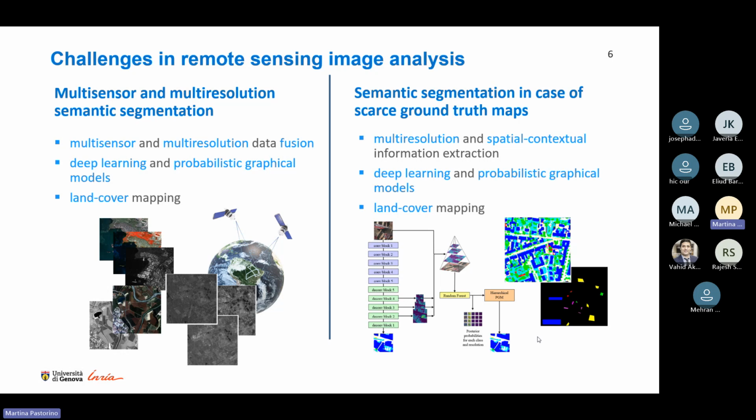And secondly, there's often a lack of ground truth data for remote sensing applications because creating ground truth maps is expensive and time consuming. So it's very rare to have spatially exhaustive ground truth maps like we find in benchmark datasets. And we usually have something composed of isolated patches that usually affect the performances of supervised deep learning methods. So these challenges motivate the need for more advanced modeling approaches.